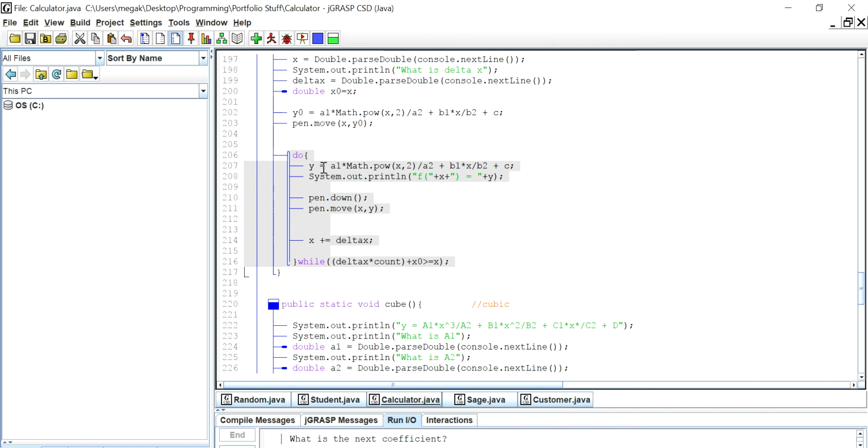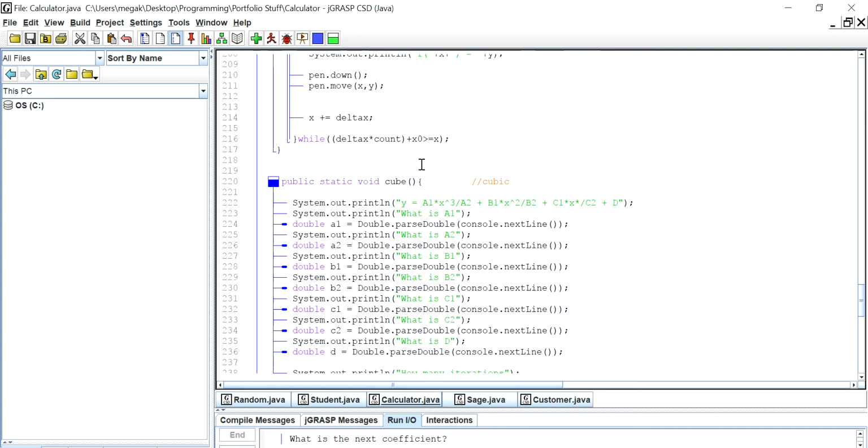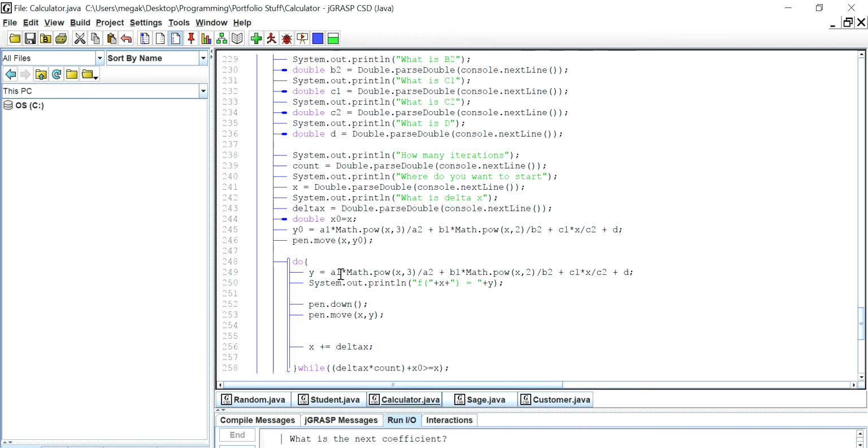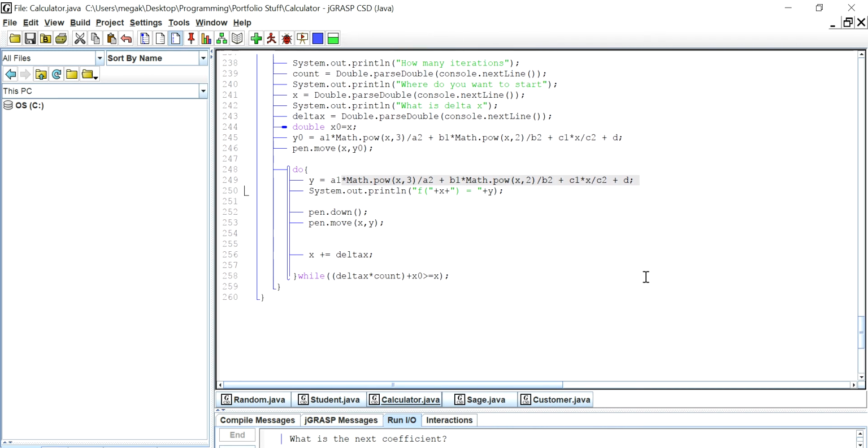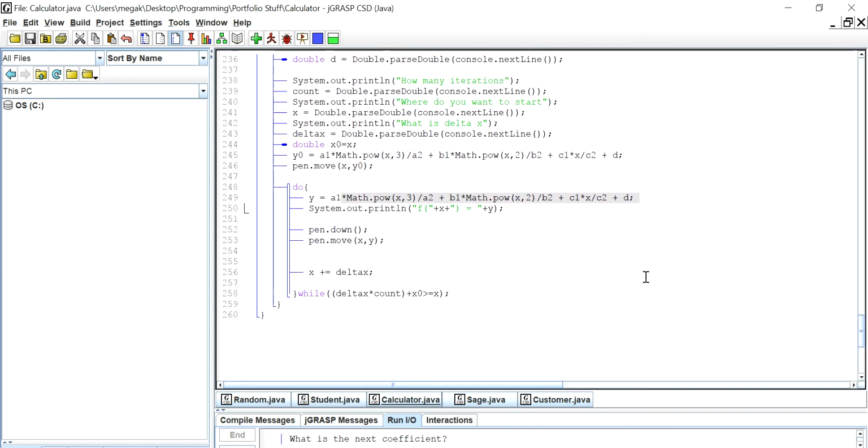It's just right here, it has to just make that small adjustment to go from linear to a power of 2 by doing math.pow x, 2. And then down here, it just gets even longer. And that's why it only goes out to cubic functions. And that concludes every single thing included in here, at least everything relevant to how the program works.